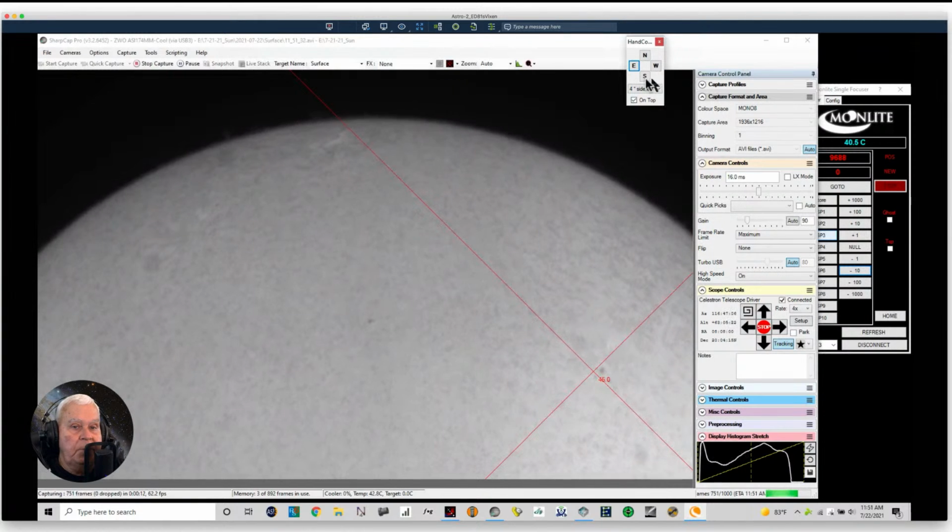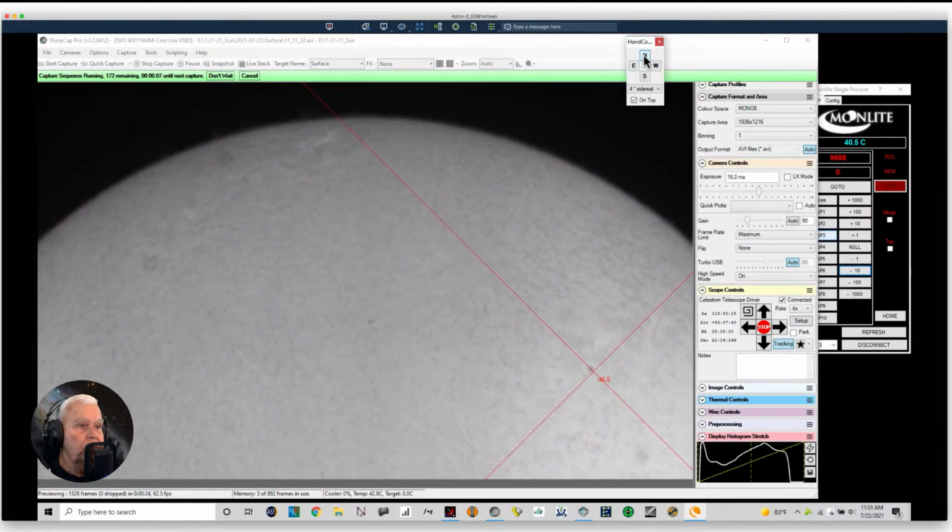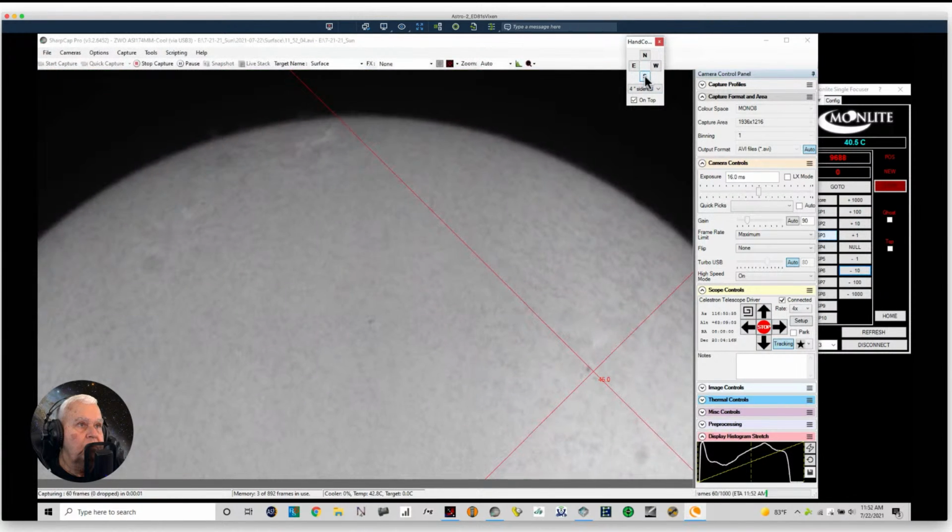I got some drift, and as soon as the capturing finishes, I'm going to move it over. Maybe went too far. Better leave it alone because I'm capturing.